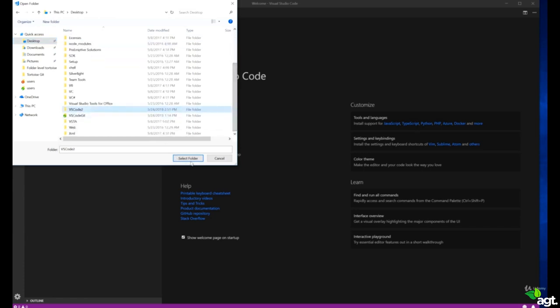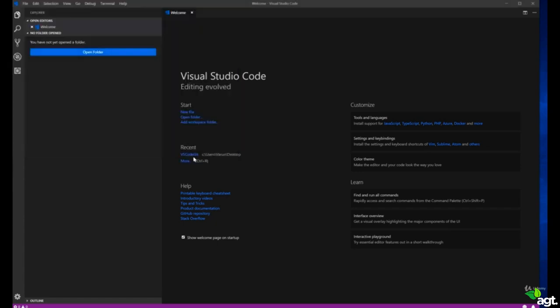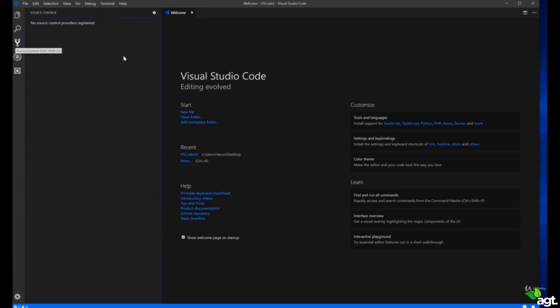As you can see, I'm using a fresh folder, right? No files, nothing. Now the way you start working with Git is you click on the icon here. Right now you'll see nothing is provided, right?